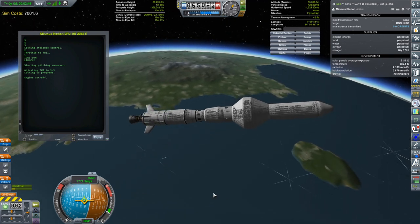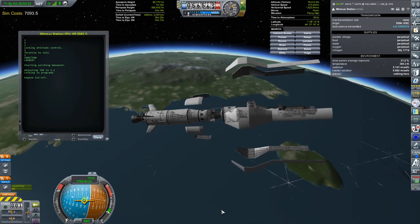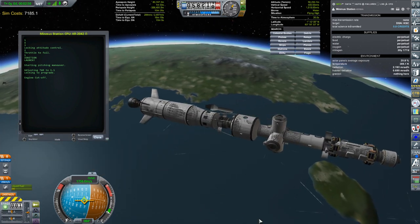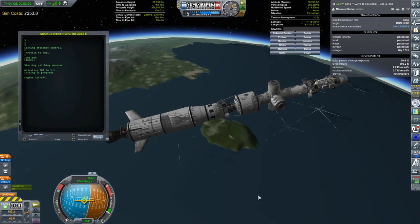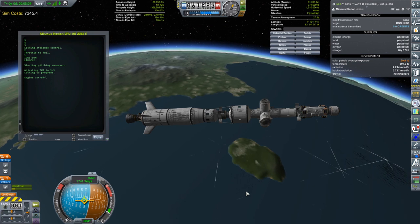Why didn't that fairing stage? Five. Lots of things not happening. There we go. That worked. Should have done it by itself. What's wrong with you, script? Oh, maybe because the engine cut off. Maybe it's not used to that. I don't know.